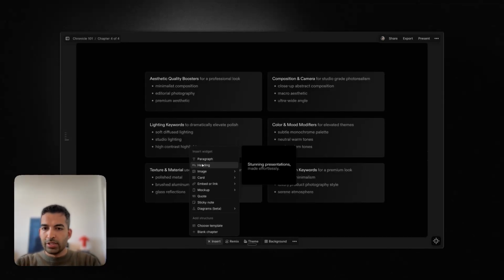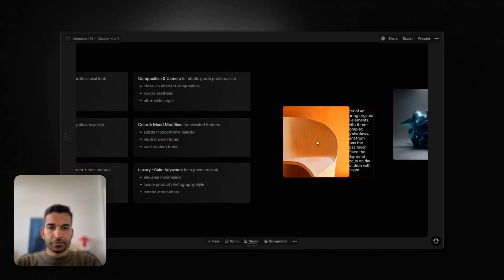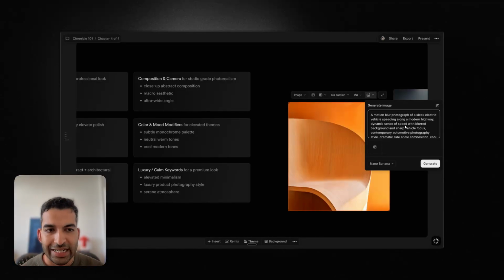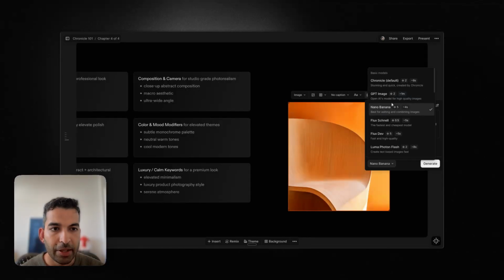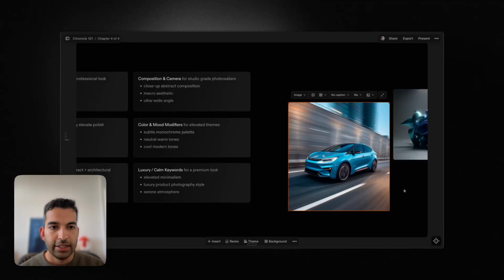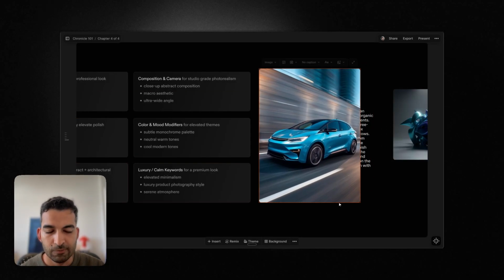Now, if you don't want to do all of this, there is still another way that's easier. What you can do is simply insert the image here. Go to generate image. Let's say motion blur image of an electric vehicle, and simply hit this enhance prompt button. What this will do is Chronicle will look at your base prompt and rewrite that into a much more detailed, better prompt. Typically, it works quite well for setting the scene with these kind of broader images. So let's just hit generate. Maybe let's use a faster model for this, Flux. So here you go. This will generate an image of a car with motion blur. As you can see, that works quite well.